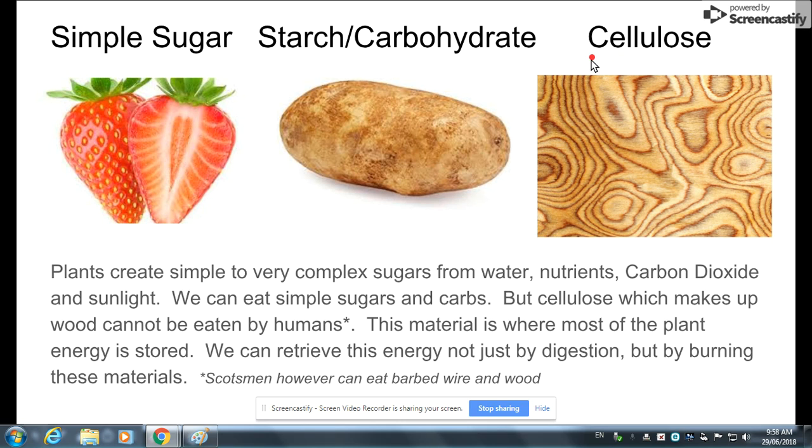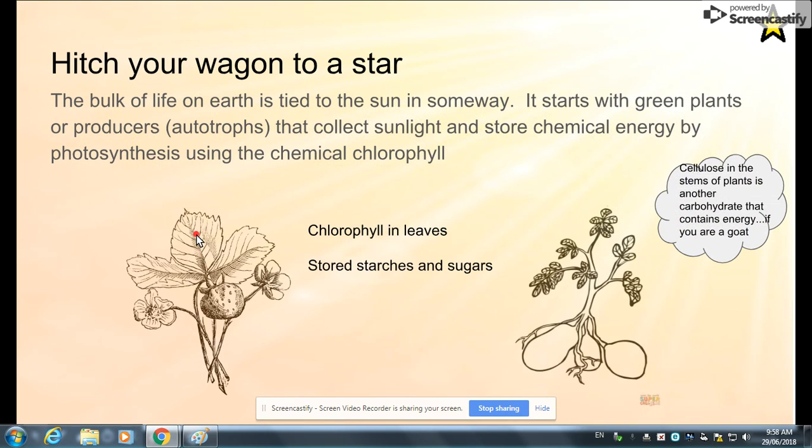Cellulose will also turn into sugar if you want it to, but humans in general don't make a digestive enzyme to eat wood. There's a few people that do, and they tend to have weight problems in our world, but basically a goat could eat wood and it will turn to sugar in its stomach. All 3 of these not only can provide food energy for animals, but we can set fire to them and re-release the energy. So when you burn a campfire, you are releasing the sunlight that was stored decades ago in that wood. So I want you to really picture a strawberry every time you draw photosynthesis.